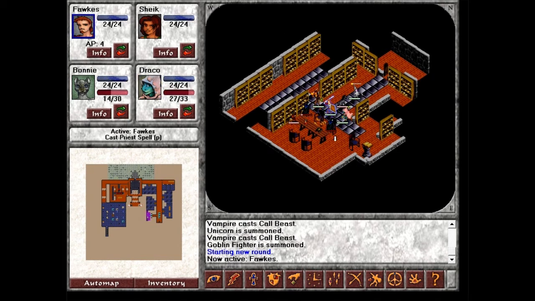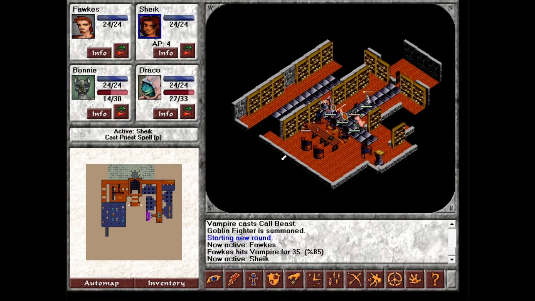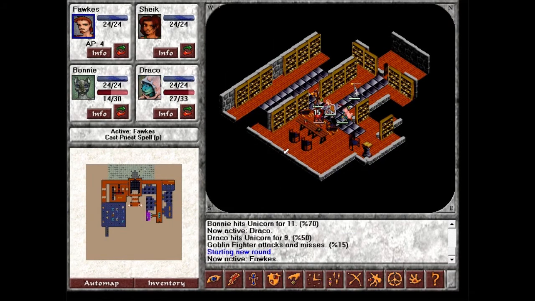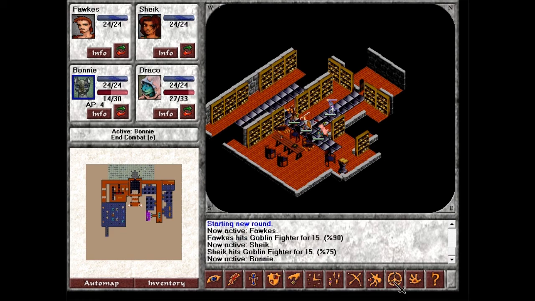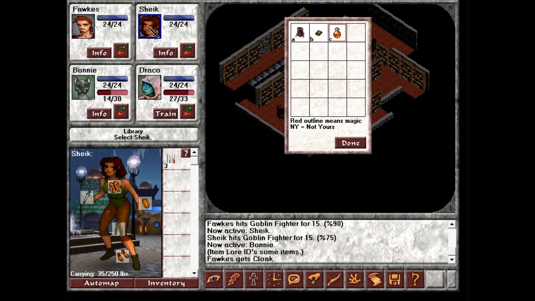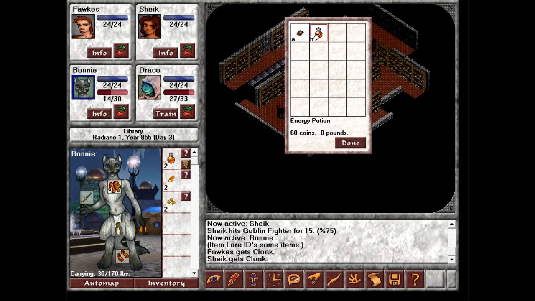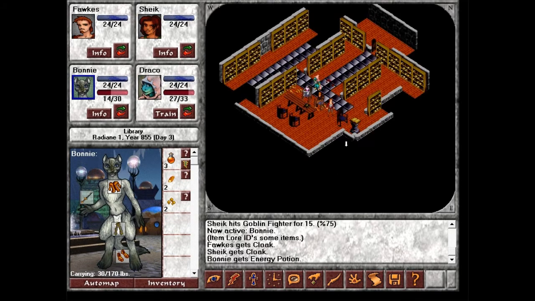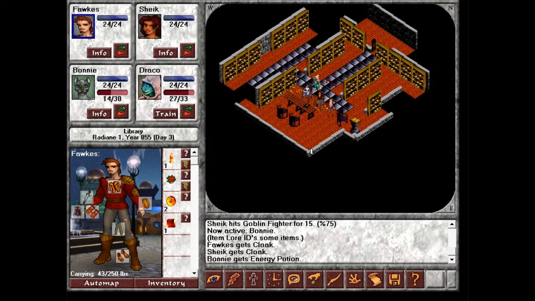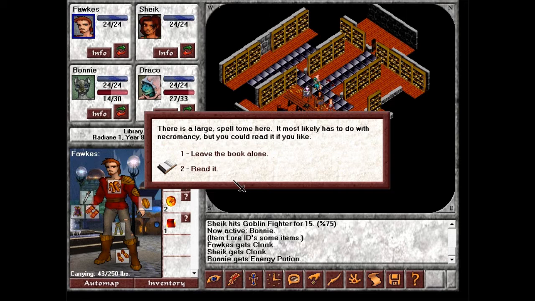Oh, summons. I'm fine with summons. There. We used up a decent amount of energy, but we did it. And we have cloaks, something which we actually need. And also an energy potion, which is desperately needed. And Doom Moon 2, which is just a book that doesn't matter. There's a large spell tome here. Most likely has to do with necromancy, but you could read it if you like.